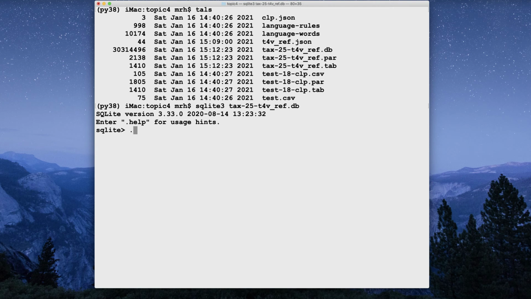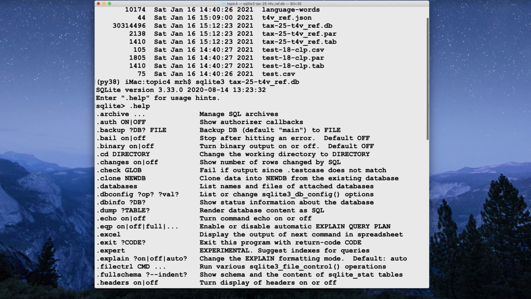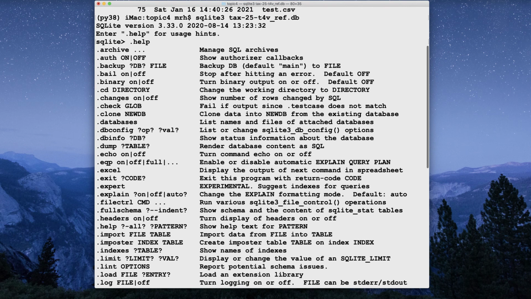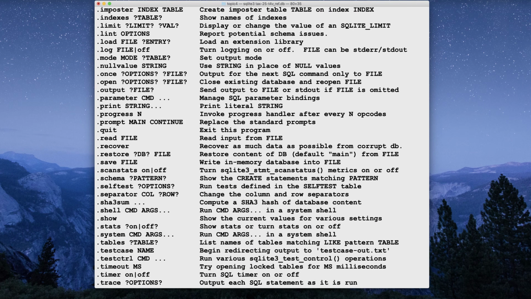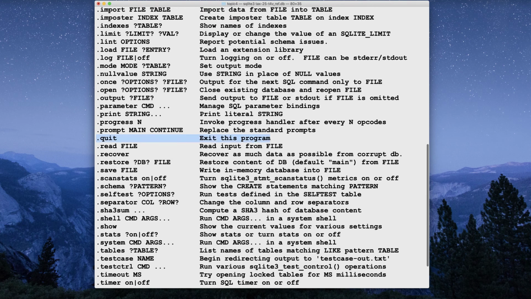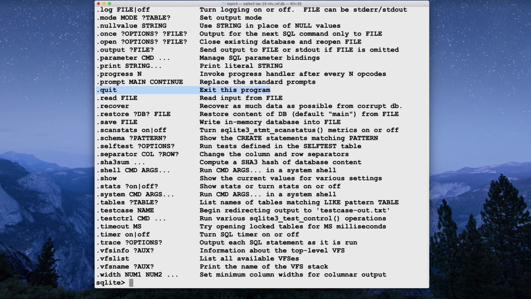As it suggests, there are a bunch of dot commands. The most important one is the help command. And there's a lot of things you can do here. We're not going to dwell on this, but it wouldn't hurt, if you want to get used to using this tool, to actually read this page. The key thing we want to remember is this. When we're finished, how do we get out? How do we get back to the Anaconda prompt? Well, it turns out we just type .quit. So at the end of that, we're back at the prompt, and we can start querying the database.